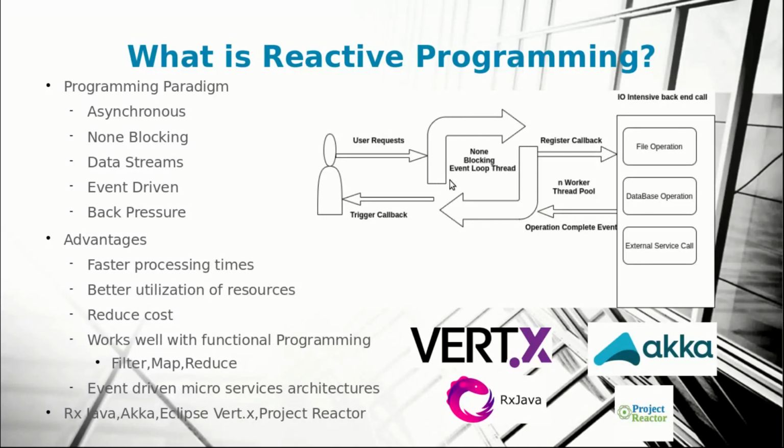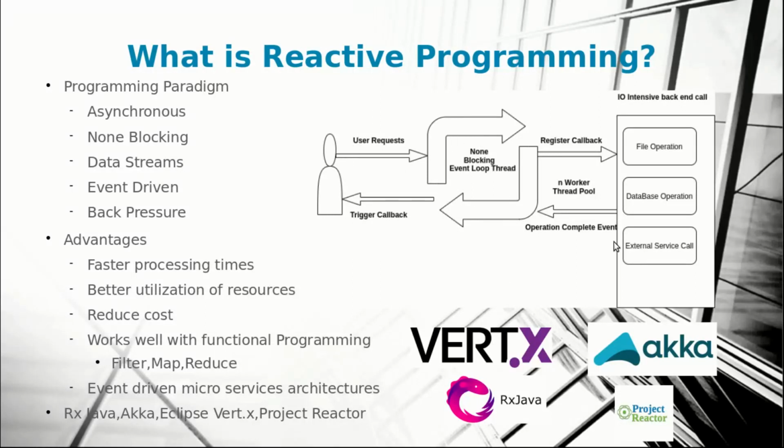Okay, but if you use an event loop, you don't have the issue of blocking. Simply, the event loop thread will take the request and pass the resumption to another thread, right? And you're not creating a thread on the fly as well, right? So those are the advantages of the event loop based approach, which is a fundamental feature of reactive programming. Okay, so the non-blocking approach is one of the core signifying features of reactive programming.